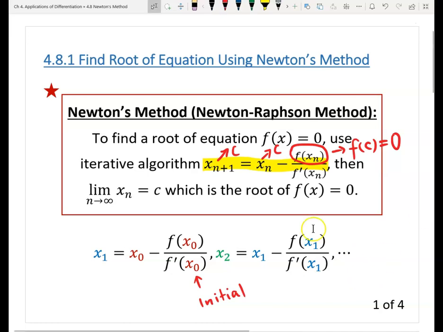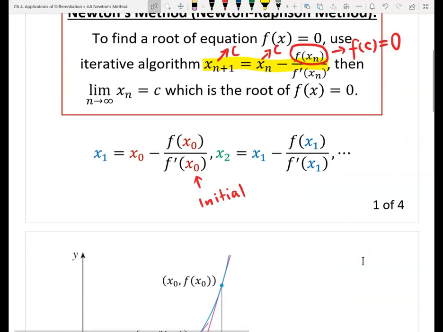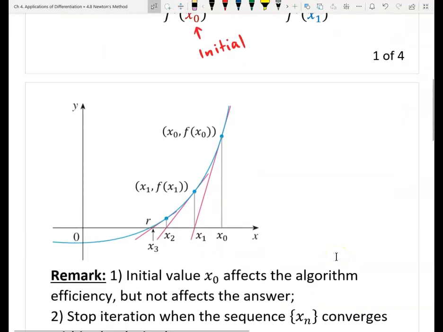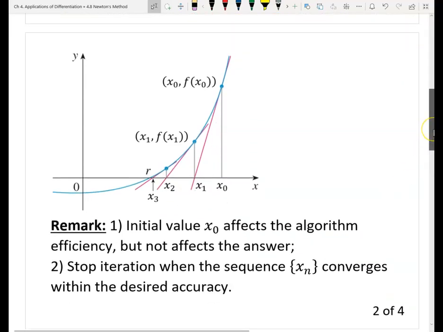Now what do we need to do? We need to understand what this formula means. Right now it does not make sense to us, right? Let's look at a graph, so we can understand what this formula means. Suppose we have a function here, y equals f(x). Now let's start. If we have a function, can we see where the solution is? C is here, right?